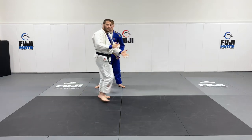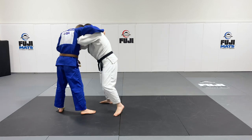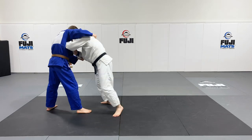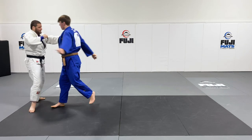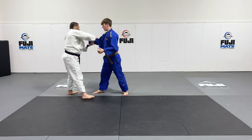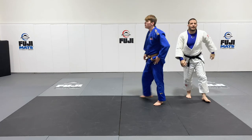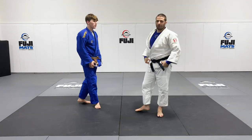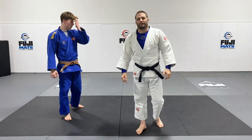See how much he moves? I'm using my body to move him around. He's smashing my head — I'm framed. I got a good, solid frame. I'm walking, shuffling to my left. I take it off. I wait for it. I steal it. And then I like to throw my hand as hard as I can right back because he did it to me, so I might as well do it back. So that's basically how we're going to deal with that overhand grip.